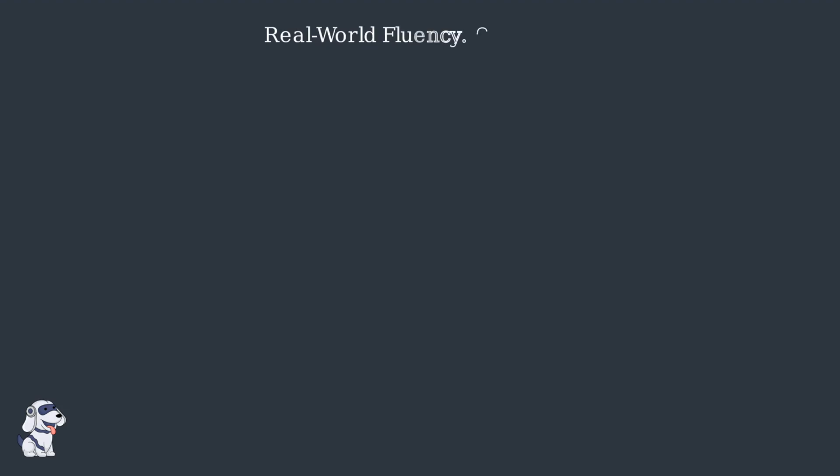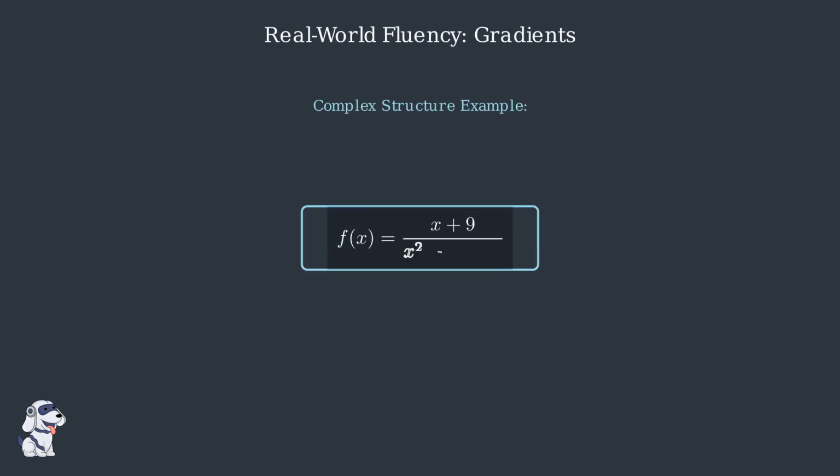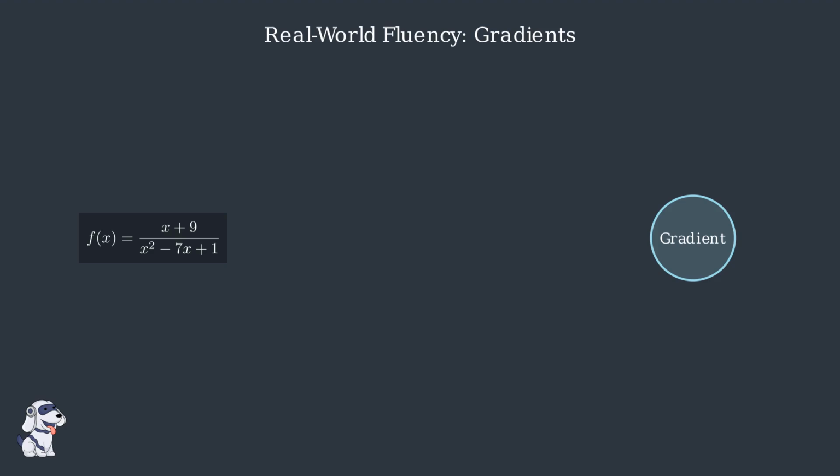Why do we learn these complex derivatives? In 2026, these aren't just textbook exercises. They are the foundation of machine learning. Complex structures like this quotient, found in exercise 117, represent the layers in neural networks. We calculate derivatives to find the gradient. The gradient tells an algorithm which way to adjust its parameters to reduce errors. If you can derive these complex functions, you have the math to calculate the slope of almost anything.